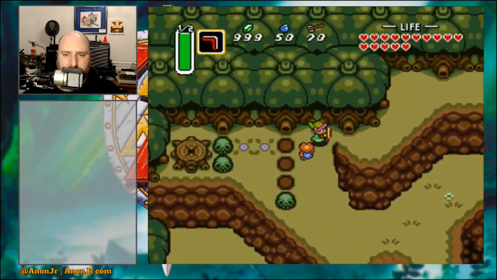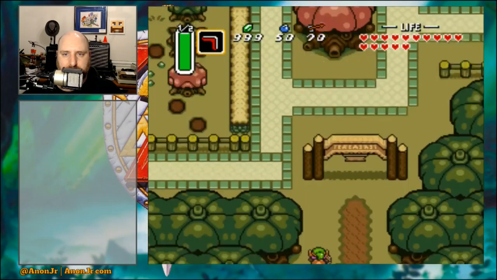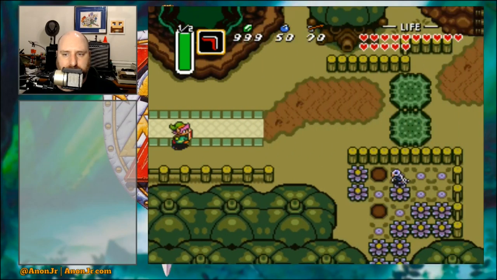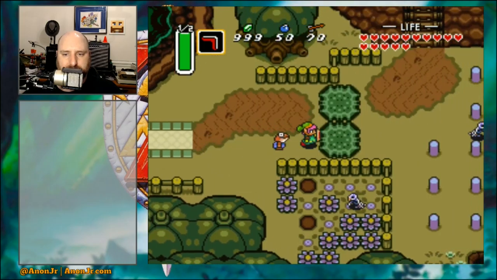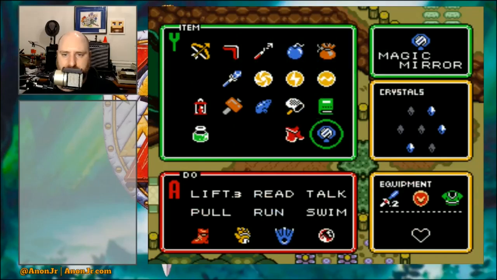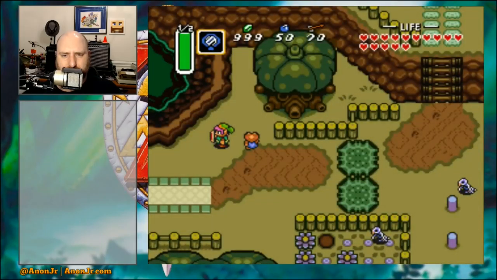Alright. So... No. I'm not doing anything over there just yet. What I am going to do is I'm going to head up this way. We're going to head over here. And in this corner, we'll take out the magic mirror. Except this time we'll hit the right button.